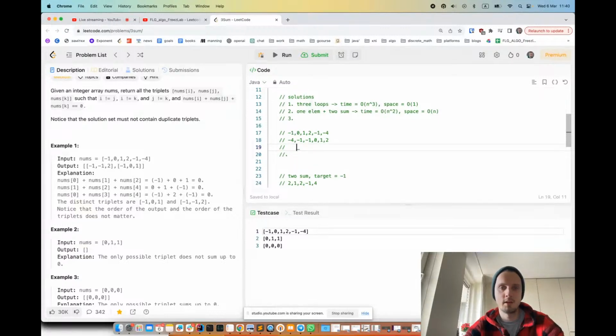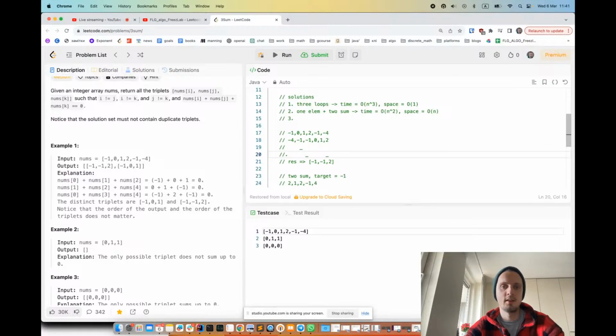Then I move my next pointer to -1, and again I start with this, and I'm looking for -1 plus 2, which would be 1. So I would put in my result this combination of -1, -1, and 2.